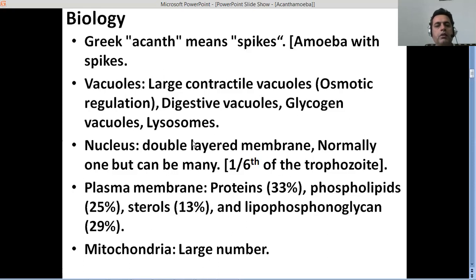So if you look at the composition of the plasma membrane, you can guess that the plasma membrane would be a very functional structure. There would be integral proteins, and there would be proteins responsible for different functions, just like acting as channel proteins, as receptor proteins, and performing different types of functions as you would see in case of other eukaryotic cells. And similar is the case with different phospholipids.